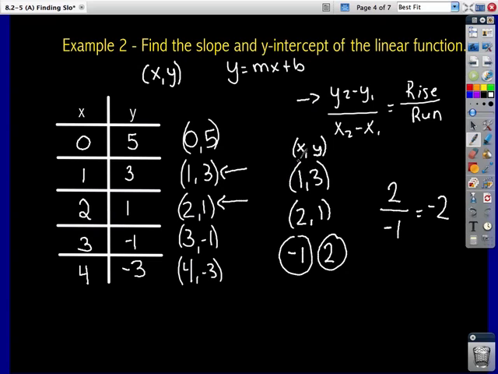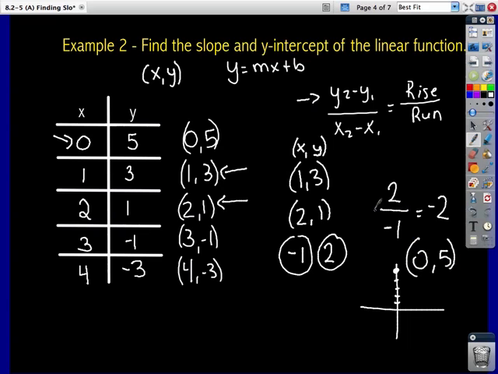Okay, so we now know the slope, but the y-intercept here is actually really easy if you see it. Anytime you have an input of an x at 0 and then an output of a number, that's your y-intercept. Because that means, if you're going to graph that point of 0, 5, you wouldn't go left or right because the x value is 0, but you would go up 5. 1, 2, 3, 4, 5, and you make a point. So that's where this line is going to run through. So I know that 0, 5 has to be my y-intercept.